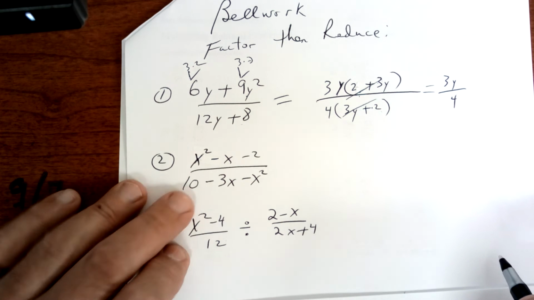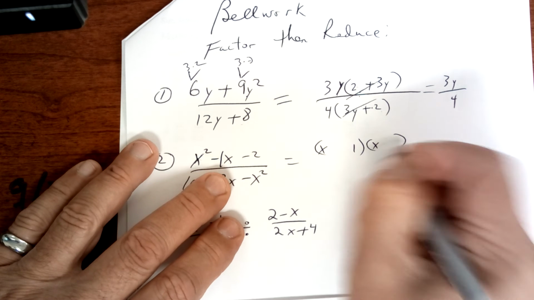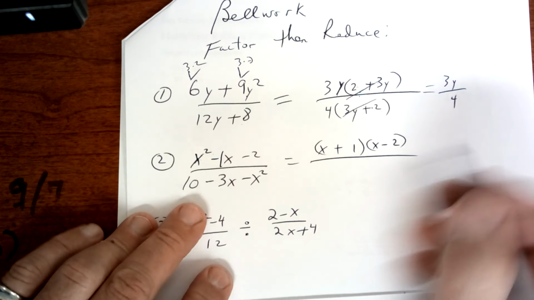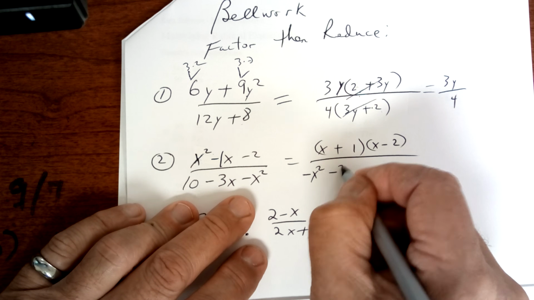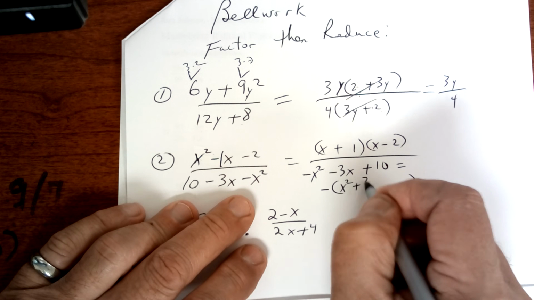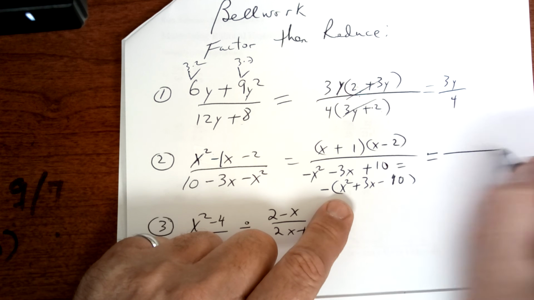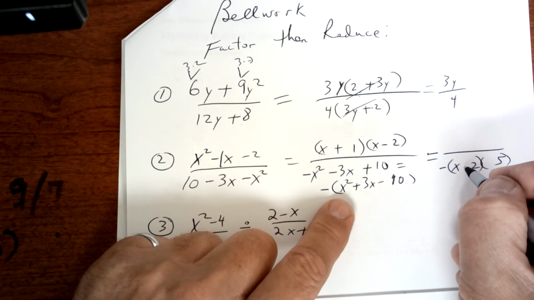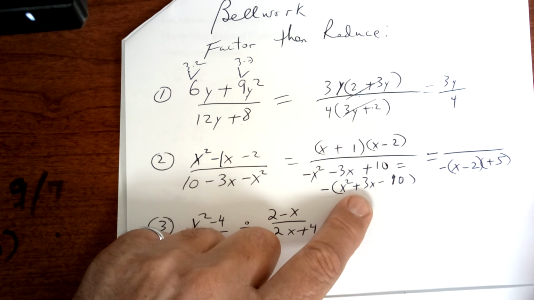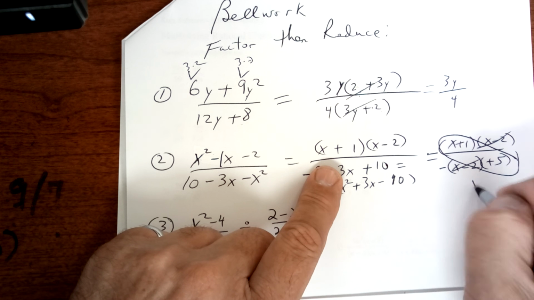This one right here, you got to factor. A negative and a negative is going to be a plus and a minus. So that's going to be 1 times 2. You want the negative with the bigger one. Down here, I would rearrange it like that, and then I would factor out a negative. When you factor out a negative, these signs change like that. Okay, so 2 and 5 is going to factor to give you 10. So this is going to be a negative, 2 and 5. We want the plus here, the bigger one, and the minus here. Up here is x plus 1, and then x minus 2. When you do that, that cancels, and there's your answer. That's all you can do.